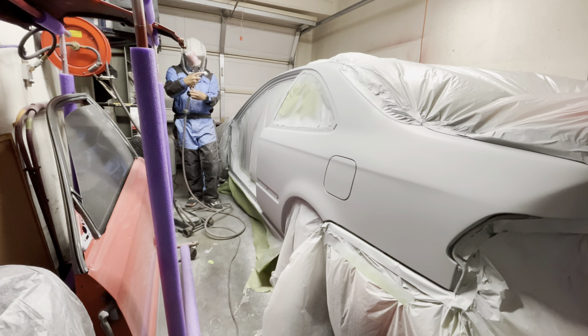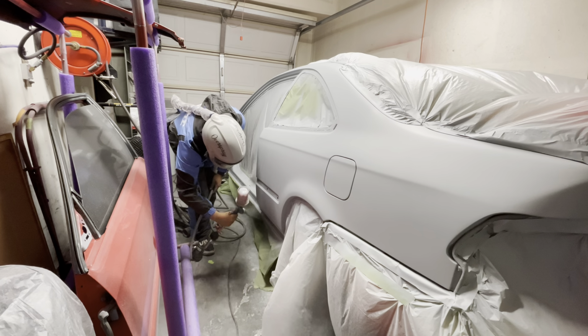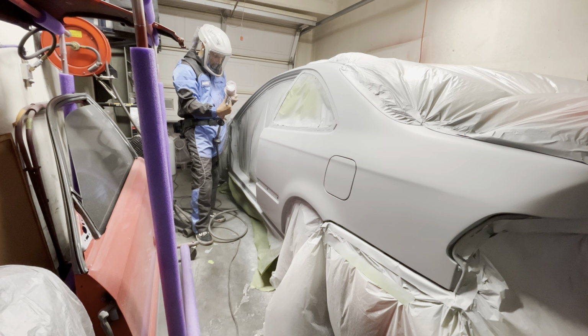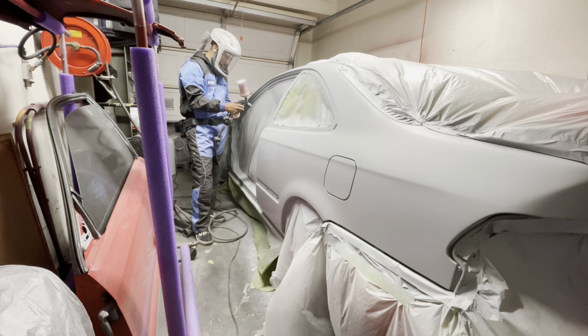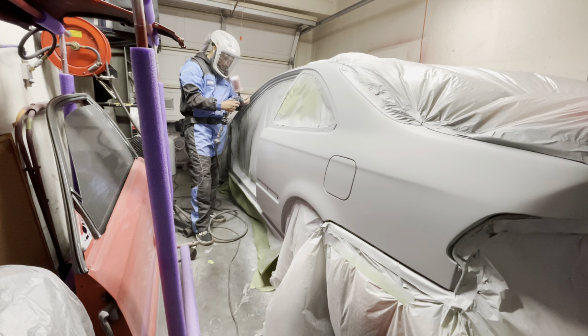I didn't really see any issues with the gun. I took the cap off and everything seemed to be checking out. But as I started spraying this next coat, I stopped about this area here and started to check my gun again, thinking maybe there's a problem with the cap, or maybe there's a problem with the gun itself, because this doesn't seem right. So I ended up having some more issues laying down this primer.